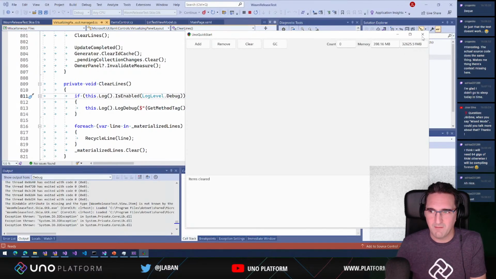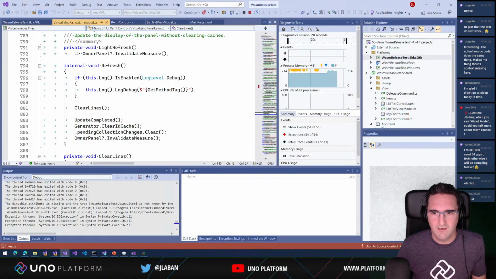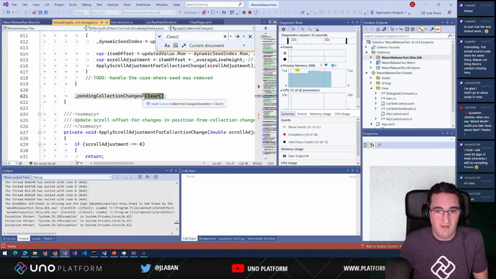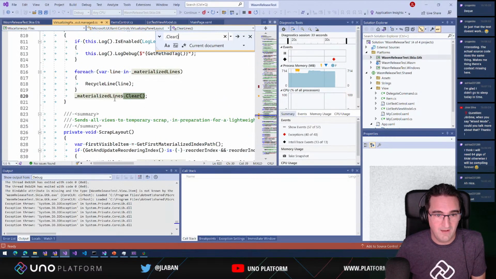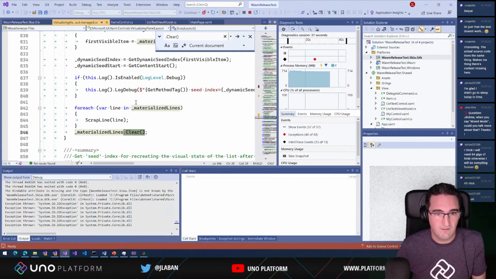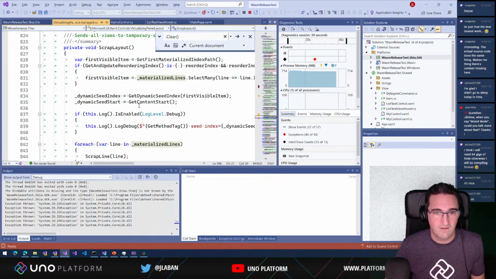Okay, so there's probably something else that's keeping the memory up, because we can see that we still have a few things here. But let's see if we go to the clear again. Do we really have the content? Less content. So clear lines, that was not the right one. Okay, so that's the scrap layout.